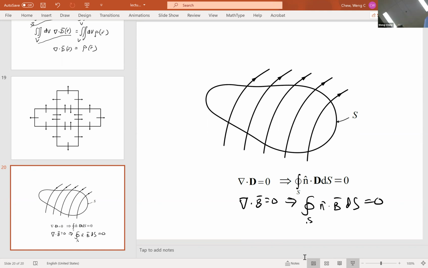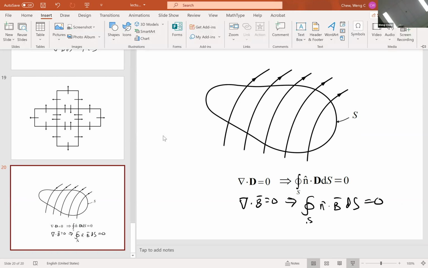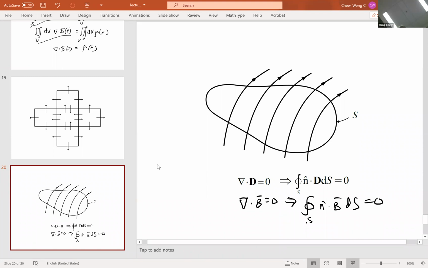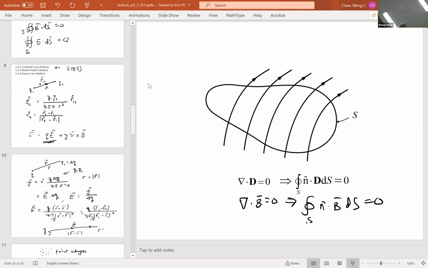Okay. So we can do the same thing to the other equations that we have. We can do the same thing to Stokes' law. And maybe before I do that, can I ask if you have any questions? No questions. So why don't we just regurgitate what we have learned so far? Because I might have been going a little bit fast. Okay.